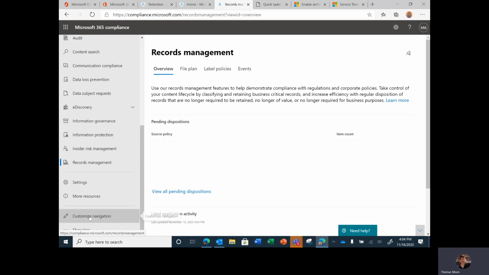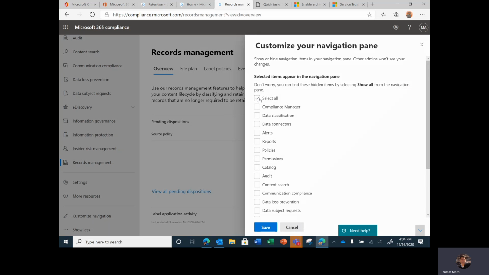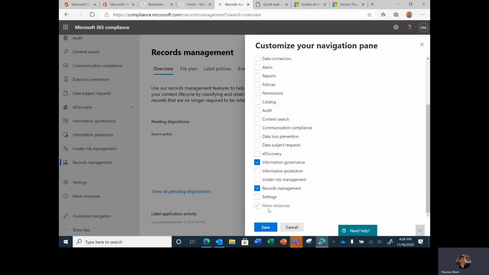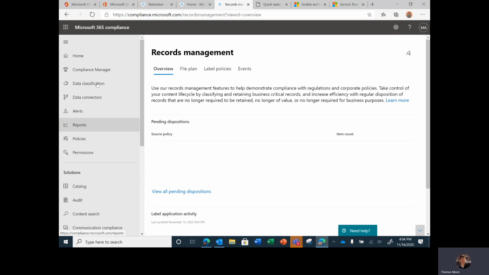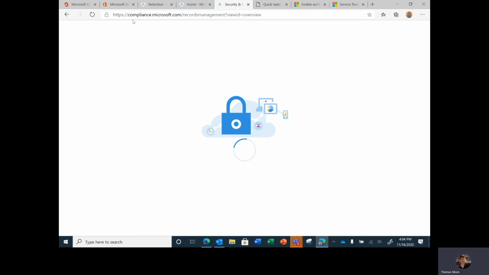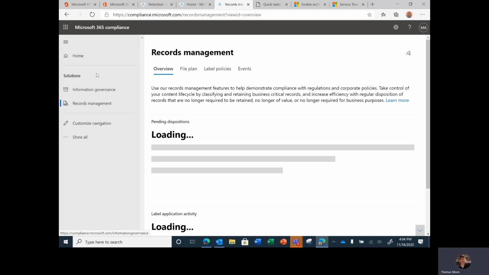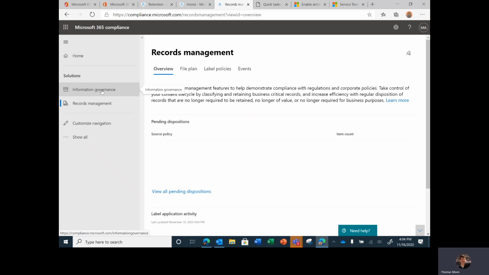If you are a records manager and these are really the only things that you're concerned about, do set your navigation. You can set that navigation so that when you log into compliance.microsoft.com, it will show you and get you quickly to the items that you want to have effect on.